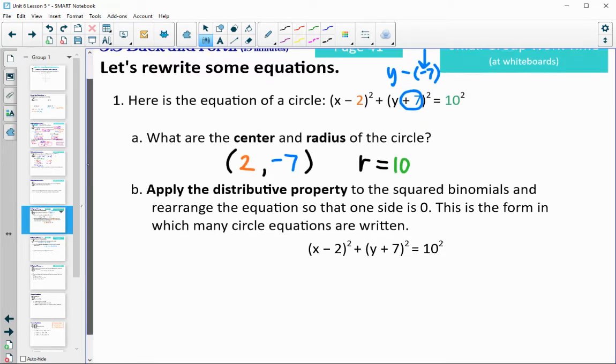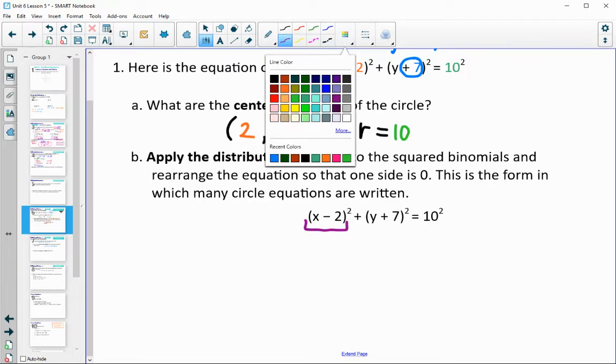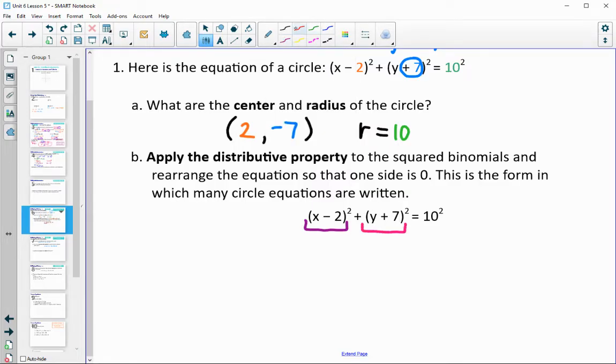So let's go ahead and apply the distributive property to this, okay, which means let's actually multiply out each of these perfect square components. Okay, so let's multiply this part out and let's multiply this part out. So follow along, you can absolutely go over and just multiply these out, distributing the x into both. So x times x is x squared, x times -2 is -2x, -2 times x is -2x, -2 times -2 is +4.